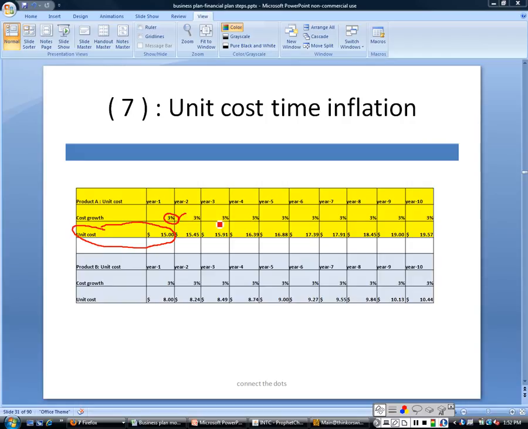It could be higher if you happen to have a business where you're buying a unique item that could grow at a faster rate than the typical inflation rate. So now you have a unit cost and an inflation rate. Again, you're basically applying the inflation rate and figuring out what the unit cost will be as you go through time. Do the same thing for product B. I'm assuming $8 for this product, and you go through it and so on. That's what you are going to get.